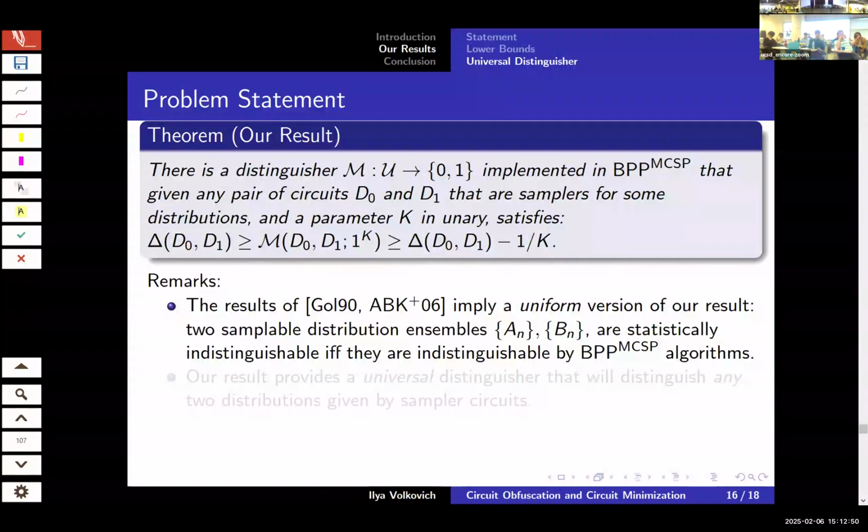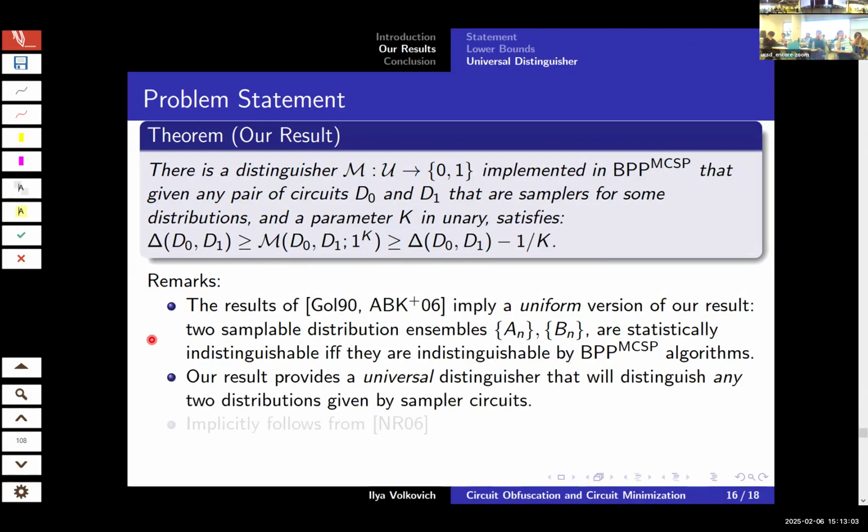So let me just mention, this actually works the way that we need it. If you do like the works of Goldreich and Levin, you can actually do it in a uniform way, but it will be in the wrong order. So for every ensemble, there is a distinguisher. The main thing that we have to do is to switch the quantifiers. We have a universal distinguisher. So to answer your question, Luigi, this is universal. Basically, for any ensemble, for any distributions, you have this algorithm, you to the MCSP, that will recover the distance up to an epsilon, right?